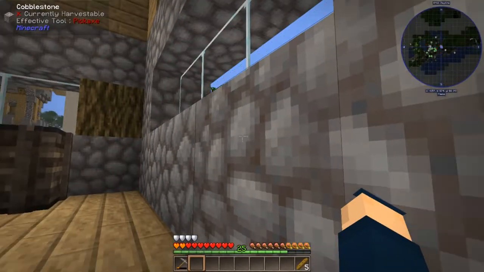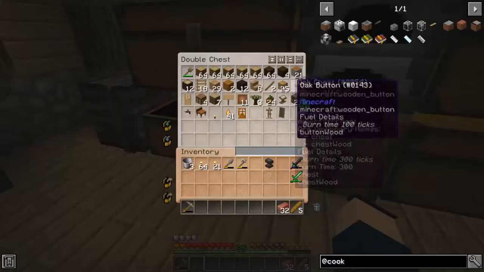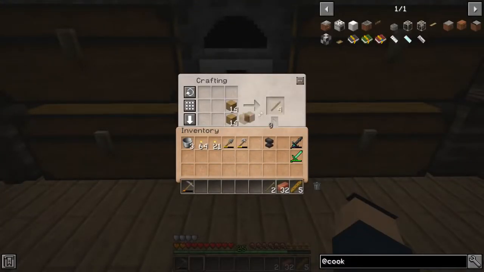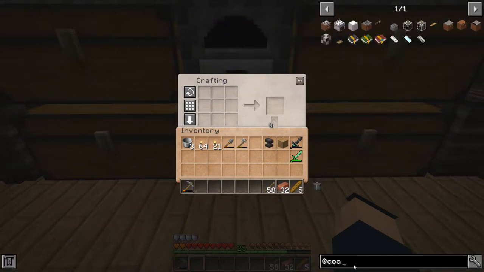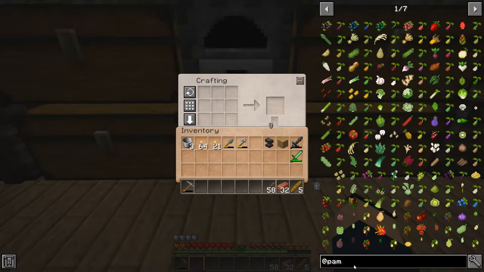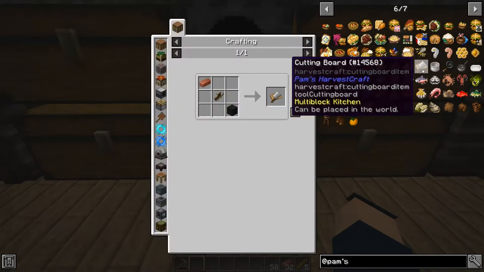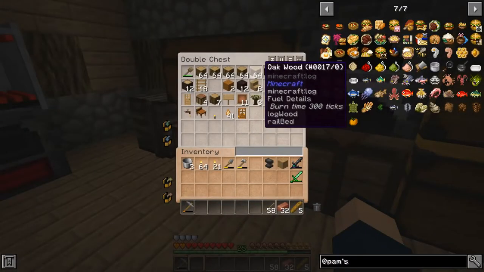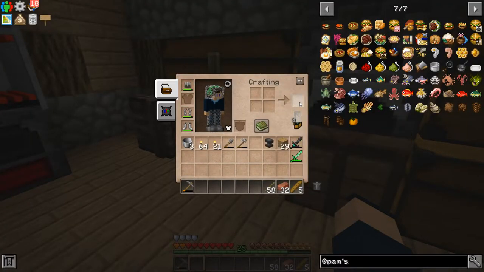Oop, leg spike. Right there, and I will need sticks. I don't know how many sticks, so let's just make them all. So we will need, let's see, it'd be Pam. Okay. Damn. Okay, so I'm gonna need some planks too. There. That should be more than enough.